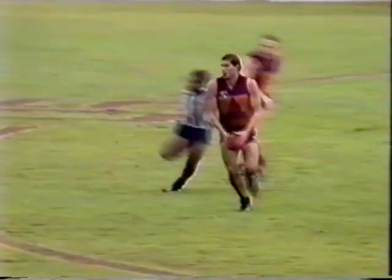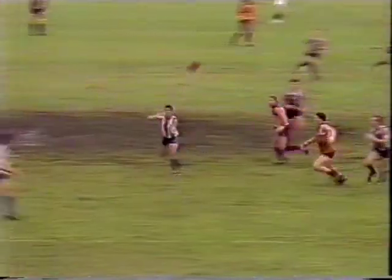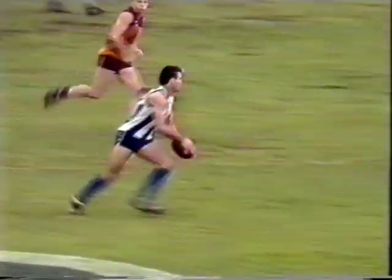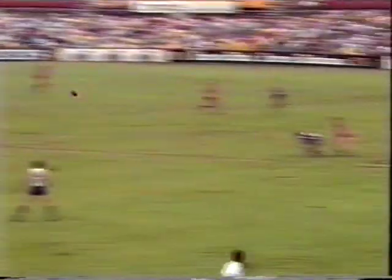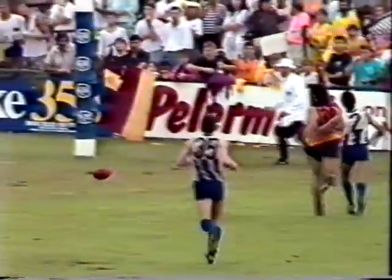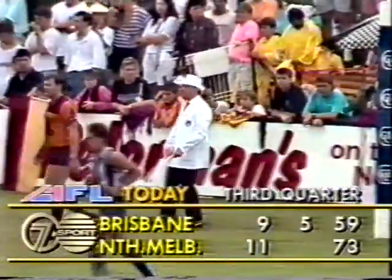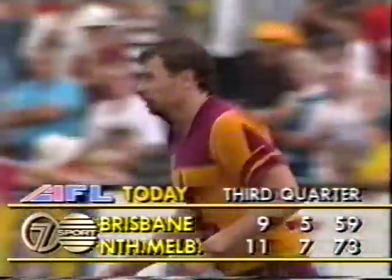Rodney Eve receiving at the half-back line, over to Martin Leslie. Leslie to centre wing. Mark dropped there by Steele. There's Peter German who's played a very, very good game. Over to McCarthy now on the back line. McCarthy towards the pocket. Here's a chance for Wayne Schwoz who's been quiet — he scoops it off the ground. Waiting there is O'Keefe for the Bears to tap it through and save the day. Put it through for a behind to North Melbourne.